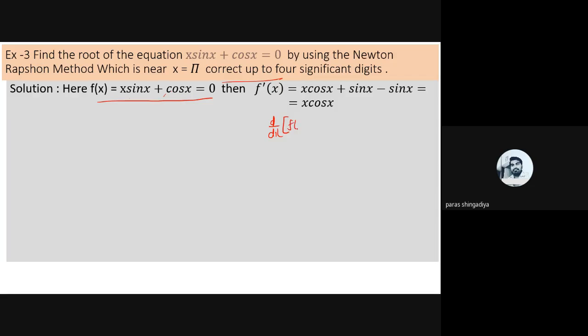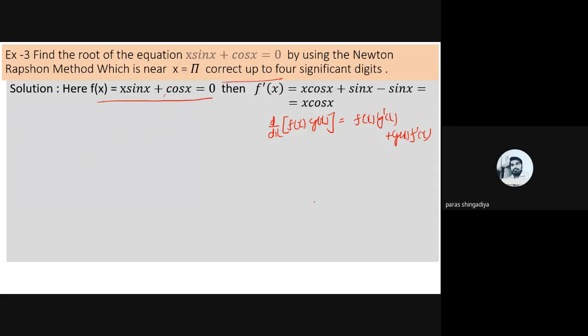The product rule: for f of x into g of x, a product of two functions, the first function as it is times the derivative of the second function, and then the second as it is times the derivative of the first. So f of x into g dash x plus g of x into f dash x. Here we have x into sin x, so x as it is, and the derivative of sin is cos, and then sin as it is, and the derivative of x, that will be 1.